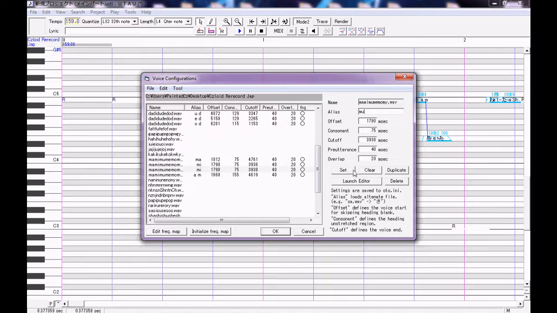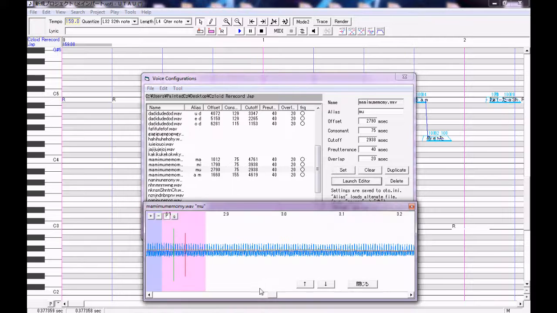Next is mu, so set that, add 1,000, subtract 1,000, set it, launch it, move it right on over, same thing.